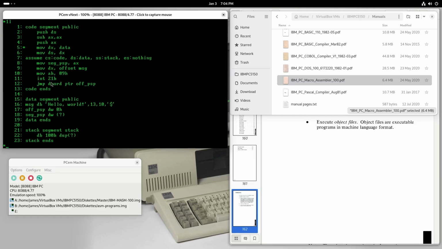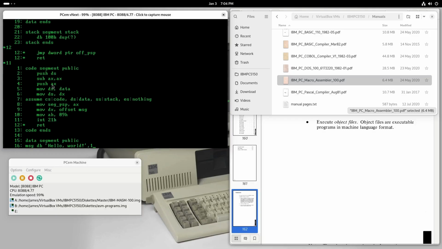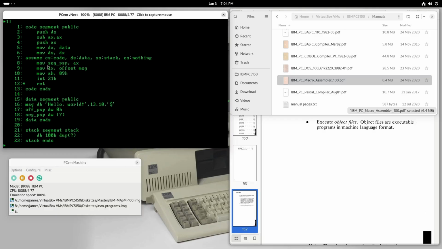And then instead of this jump, what we need is a return instruction. So that's line 12, which now needs to become a return instruction. But there's one further thing we need to do: tell the assembler what sort of return instruction that is, whether this is a so-called near procedure, a procedure in the same segment, or if it's to be called from a different segment.